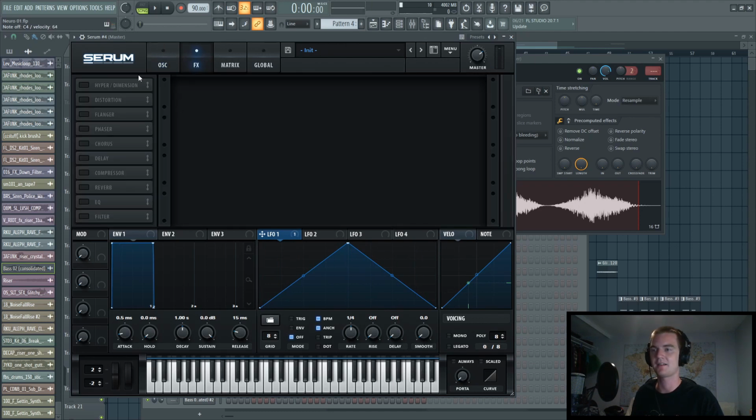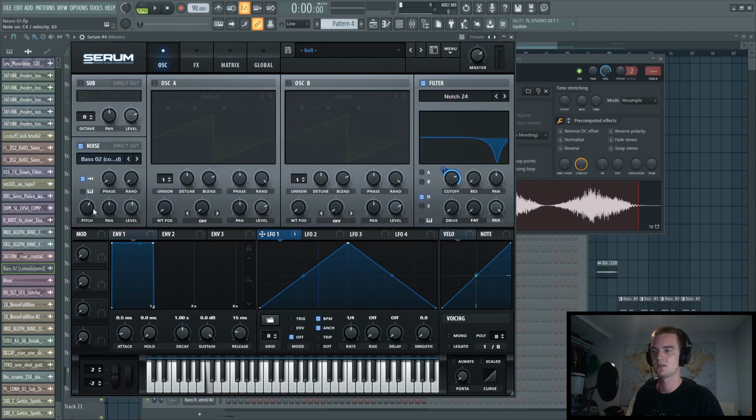You can add effects, you can change the pitch, and do all sorts of cool things on top of what you've already done to make even more sounds out of a patch that you like. And that's super useful for just increasing your library to a whole new potential. So I really recommend using Serum as a sampler for sounds that you really enjoy.